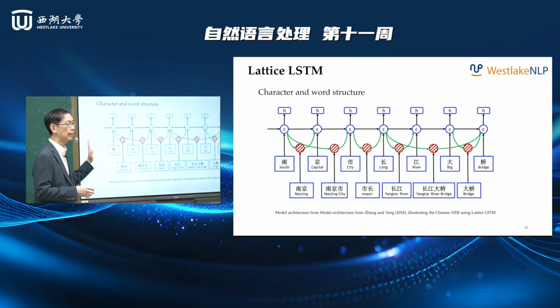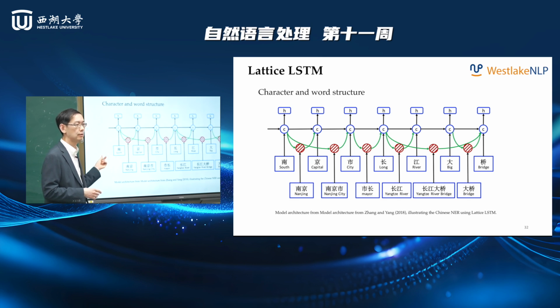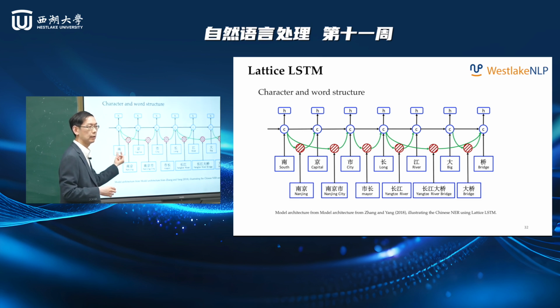And we can use a DAG LSTM to represent it by treating words as nodes and characters as nodes. And we can do a bidirectional DAG LSTM, so that every character will contain both character sequence information and word sequence information, and every word can contain word information and character information as well. So in the end, if I use the character representations for downstream NLP, then we can automatically learn which words are more useful.